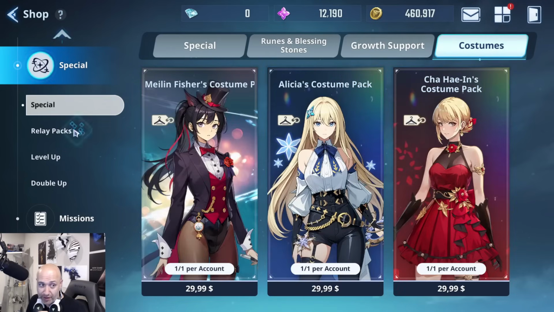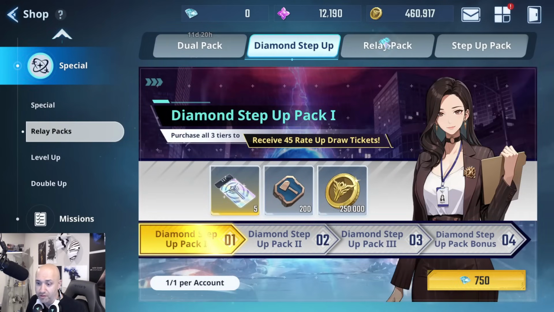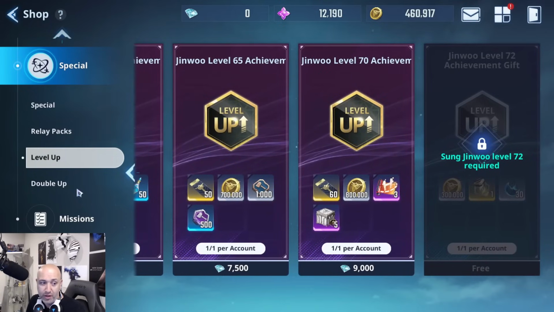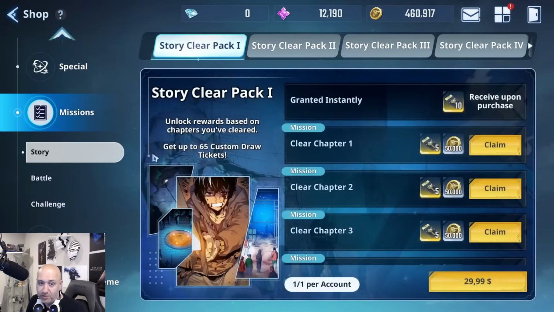The costumes, still there. Relay packs, all three of them are still starting from scratch. All still there. Level up packs, all of them are still there. Nothing has been touched except for this free one. Double up packs, same thing. Nothing has been bought. Mission packs, sorry guys.